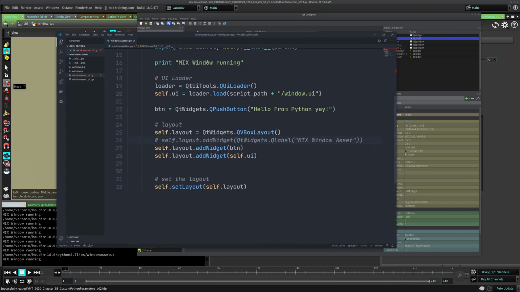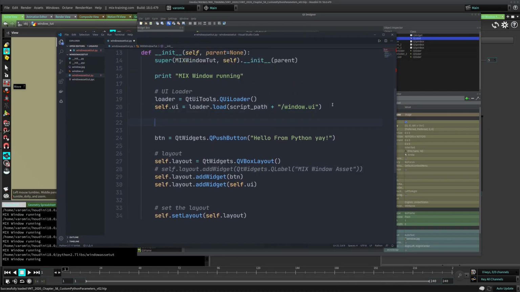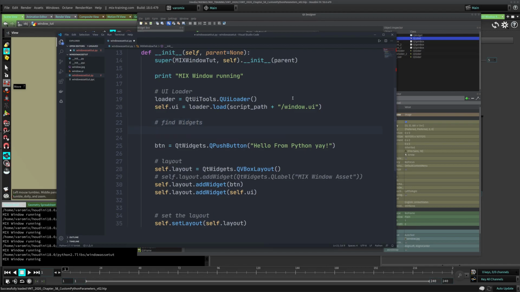So here, let's call this section find widgets, and we loaded this UI in this variable here. So what we're gonna do is let's create a self.image variable for this class.